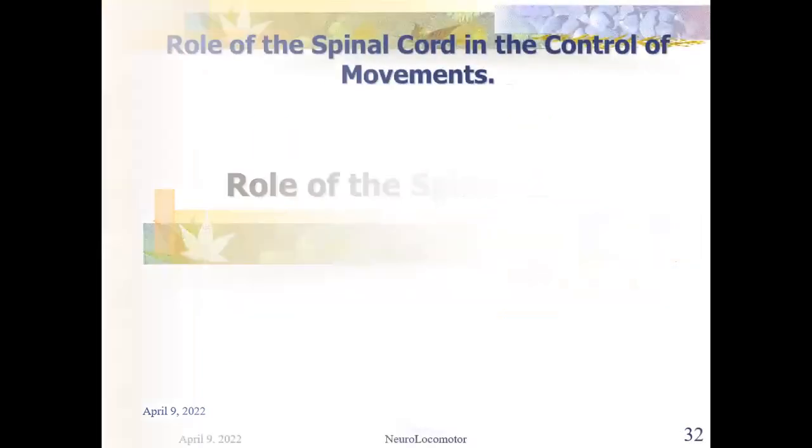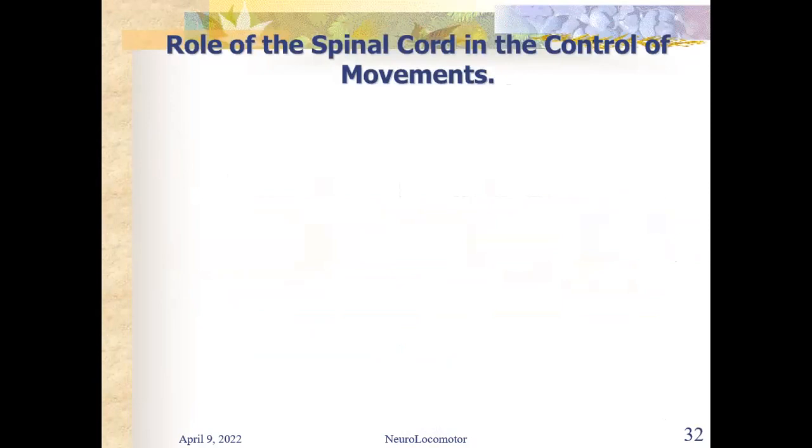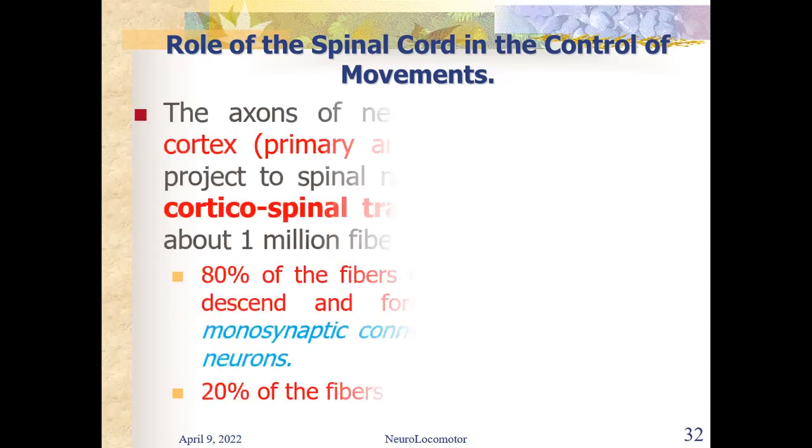Okay, so what are the roles of the spinal cord? We are now done with the role of the diencephalon in controlling movement. We saw the dentorubro-thalamic cortical tract. We saw the role of the diencephalon in the basal ganglia, connections with the basal ganglia. We saw the parts of the thalamus that are known as the motor thalamus and the functions. Why is it so important in the control of movement?